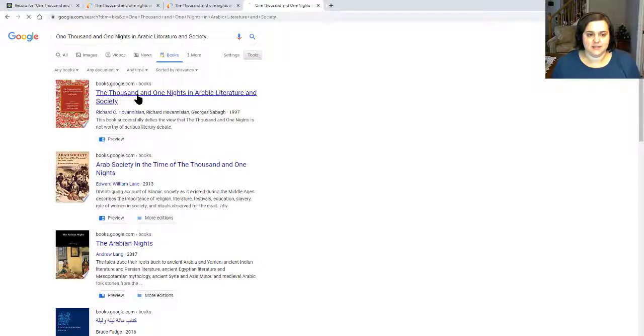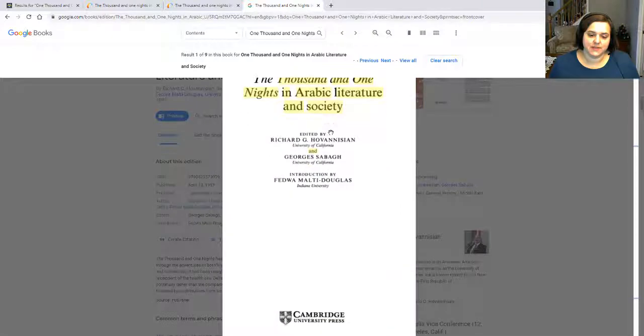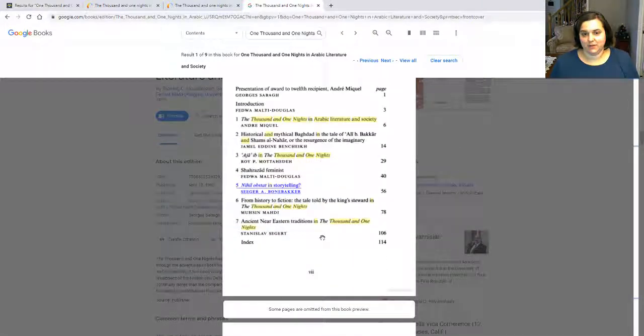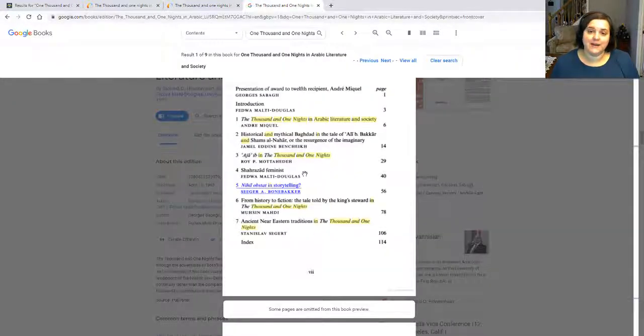Okay, if I click on this, it's going to give me a preview copy of the text. Now, because of copyright, I can't view the entire text, but this preview copy is really helpful because first I can always scroll down and again see that table of contents here. So if I didn't see the table of contents in the library's catalog, coming over here to Google Books might give me that table of contents that I need. And the nice thing here is that it also gives me the page numbers, which I was missing from the library catalog entry.